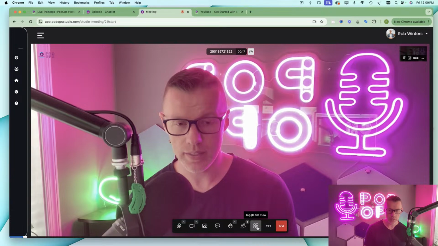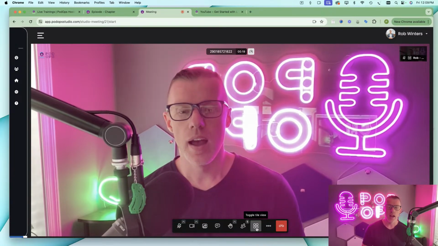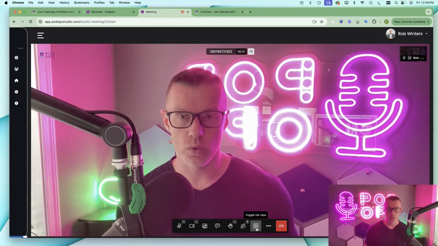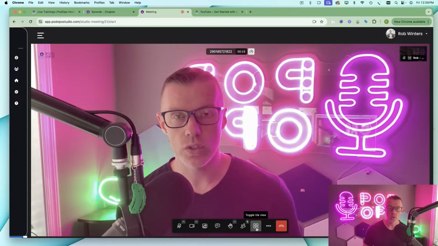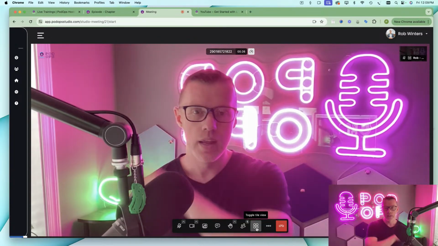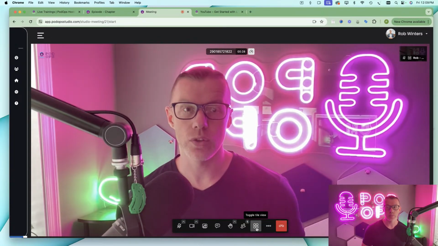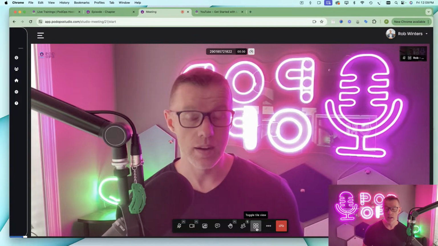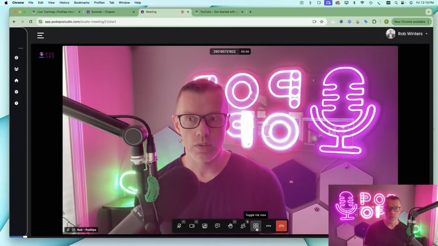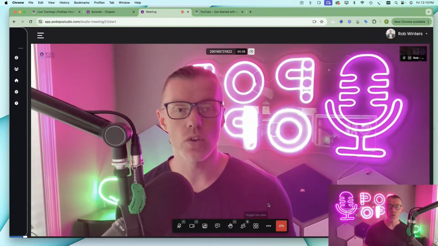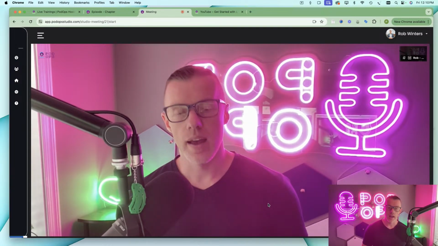Let's actually use the toggle tile here. This is what's going to let you move to full screen. So if I start recording right now, it's going to record the black bars that are around my screen. So I'm going to get those PodOps navigation items in here. If you want that, you absolutely can have that. But if you toggle your views, you can adjust this in order to get to full screen to not have those in that view.